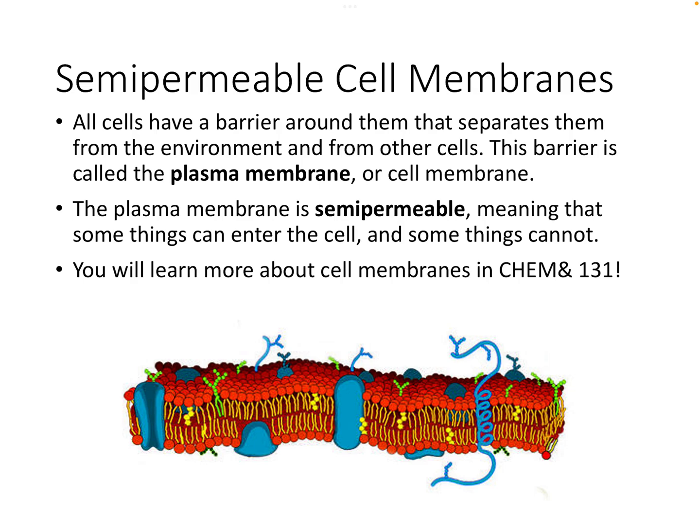Now, I mentioned that those cell walls are made of semi-permeable membranes. So I have a diagram here kind of showing that cell wall, that semi-permeable membrane. The semi-permeable membrane acts as a barrier that separates the inside of the cell from other cells and from the solutions around them. Now, sometimes this cell membrane is called a plasma membrane. And again, it's semi-permeable, which means that some things can enter the cell and exit the cell, and some things cannot. So water can pretty easily go in and out.